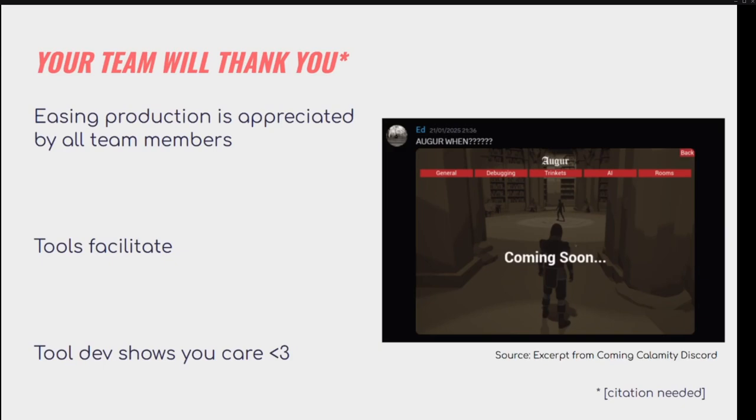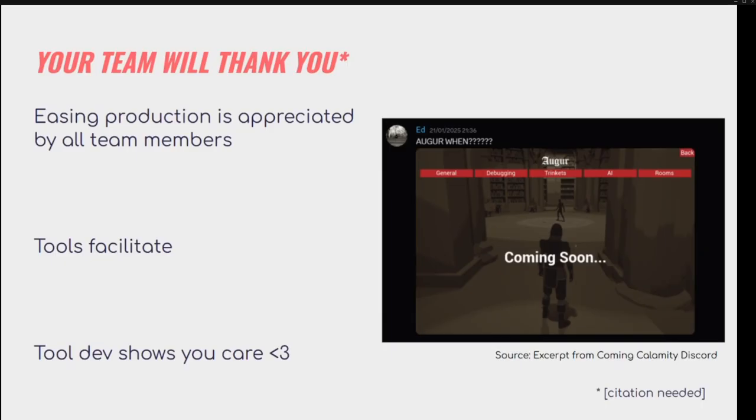It means people are freer to help with other parts and to keep advancing stuff. And you should, whenever possible, use your tools to facilitate work, right? Not just allow work to happen, but facilitate it, make it easier, remove friction and remove obstacles. And doing that will foster a community of collaboration and care within your studio, which is usually very candid.